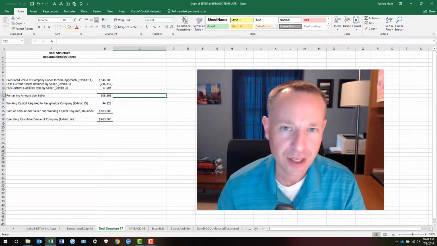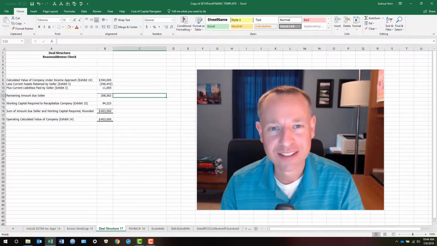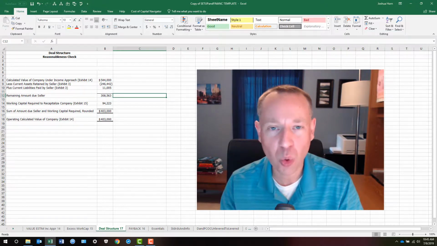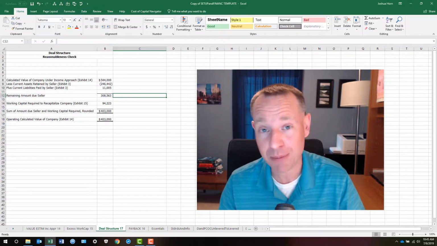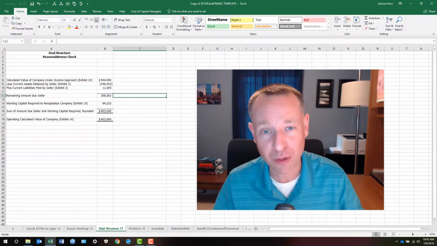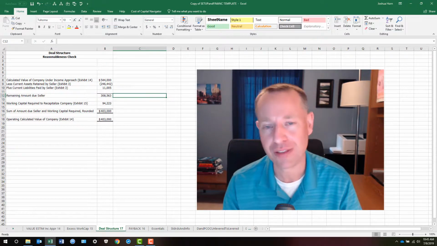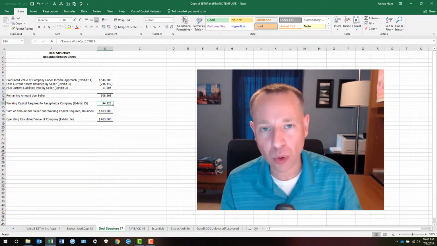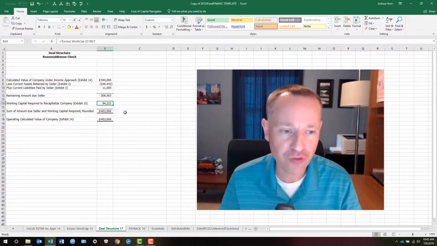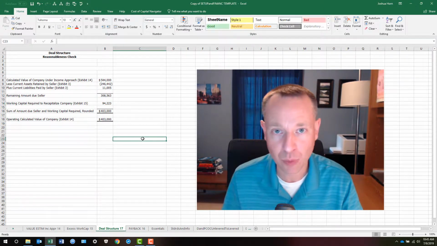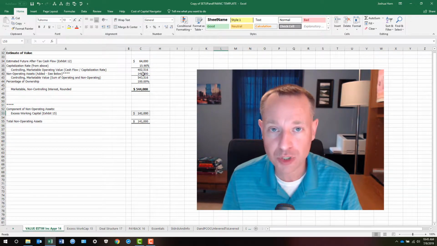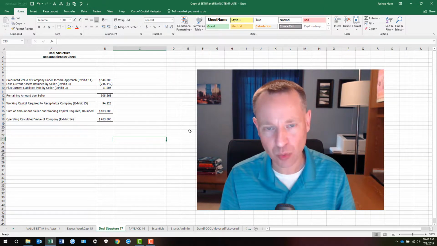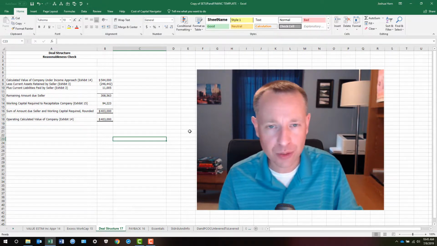Now, the buyer has a little bit of disappointment headed at them, because guess what? They're short on the working capital needed to run the business, which basically means, can you meet payroll? Can you pay the next check run, etc.? You need to have enough cash in there to run the business. So that's when you need to add back another $94,000 to come up with the 403 determined in the first step. Recall, the operating value of the business, which is where we started, right? So you can see the pieces of how the valuation of the company as is will connect to a real life deal and how those pieces interact.